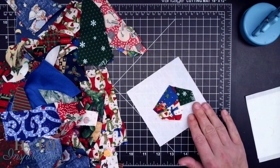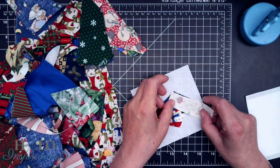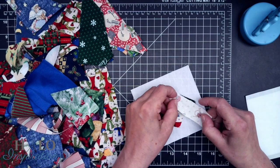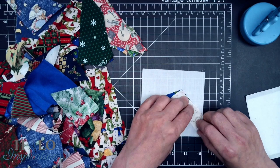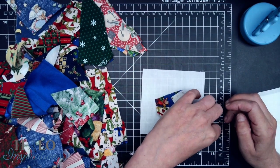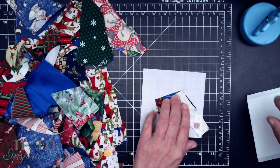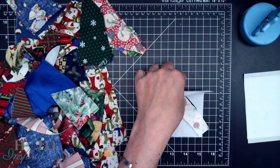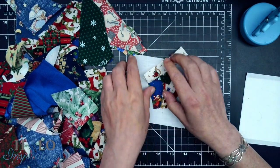I could have left it because these are tiny pieces. So let's find another one. Basically the idea is that you're just finding a piece that will in fact go all the way across what you're building. And once you have that, you just keep going around and around. This one's not actually that straight, so let's flip it around and see if that works better — yeah, I like it a little better. Let me go ahead and sew this and press. There she is — so here's our next angle.